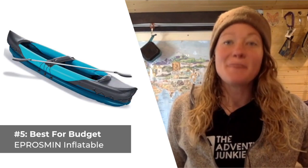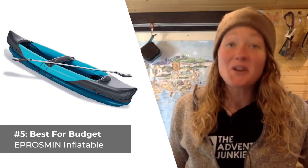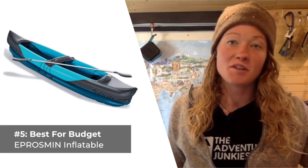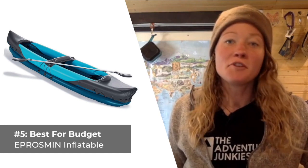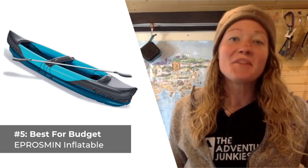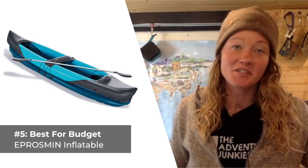Our final selection is the best canoe for those of you on a budget, the Eproswim Inflatable 2. If you're looking for a two-person boat that's lightweight, easy to store, and costs under $200, take a look at this one — it's definitely worth considering. This inflatable-style canoe features five air chambers equipped with safety valves, and is designed for two people to paddle comfortably. Front and rear moisture covers increase the craft's tracking and buoyancy, while a lengthwise bar base provides extra stability on the water. What I like most about the Eproswim Inflatable is that it's easy to deflate and stow away when not in use, and even comes with its own storage bag for painless transportation.